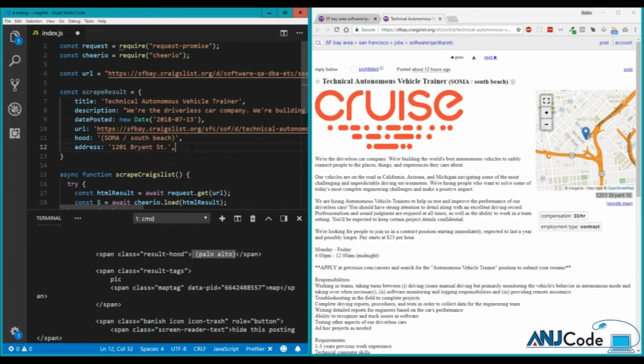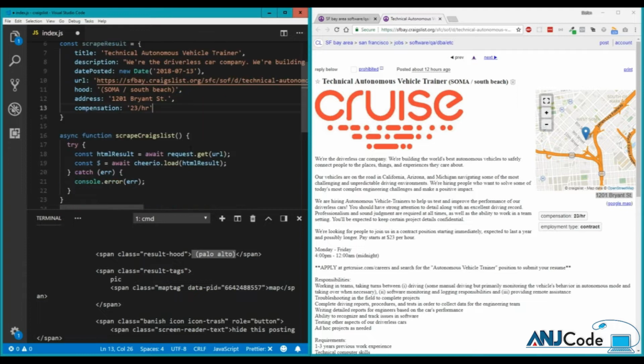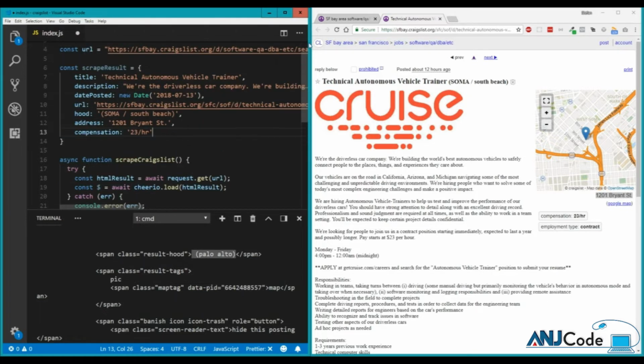And street. And I think we also want to get the compensation. Interesting data to get for all of the jobs, to see which one pays the most. And of course, remember, this is just a sample, so you can see what we're actually going to get. And we're going to get this for every job on this page inside of Craigslist.